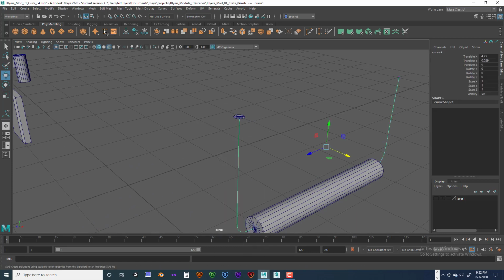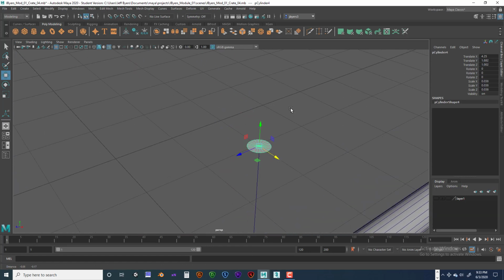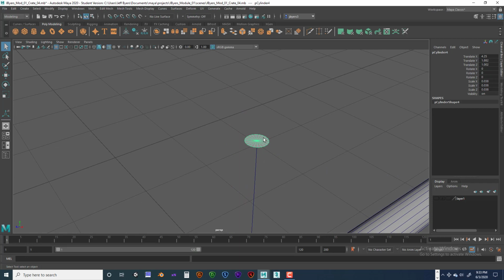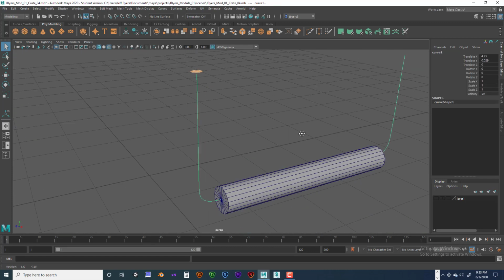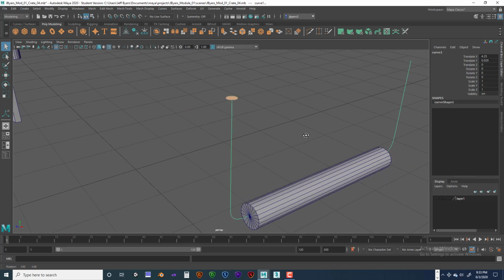Okay. All right. So what I'm going to do now, and this is the tricky part, is go to selection mode. Make sure you're in selection mode. Okay. So you got to have that on, and you got to have this on. And select. So you're going to click on this guy, and you're going to right click over it, hit the Q key, right click over and go to face mode and select all the faces. That's important.